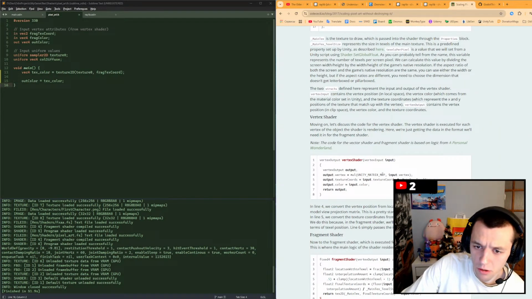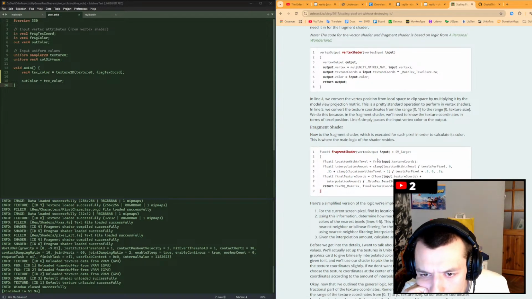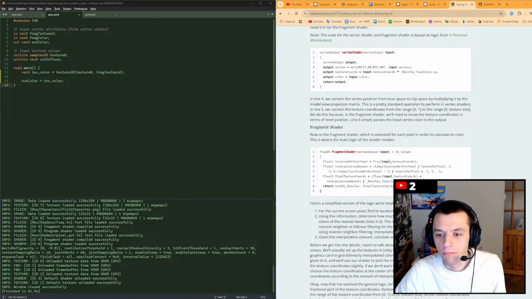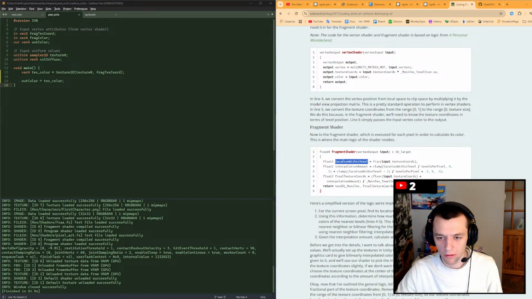Okay, let's look at the shader code that they want to provide us. Location within texel. I already do not understand that. Fraction of input texture coordinates. What?